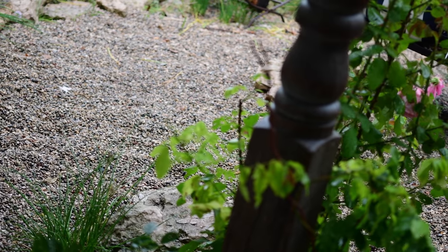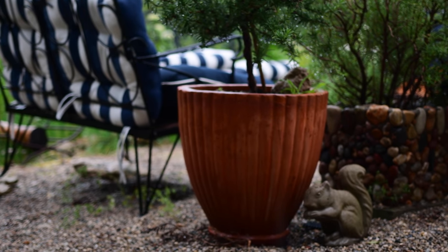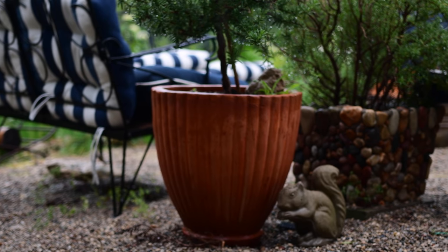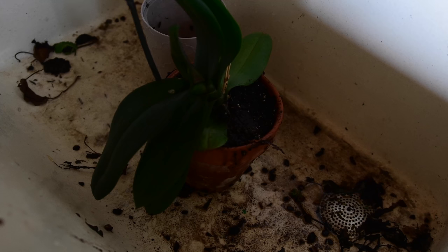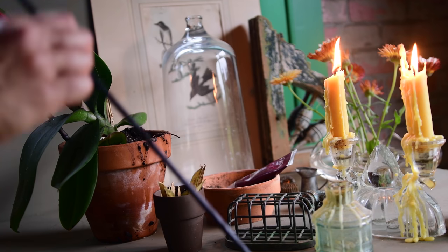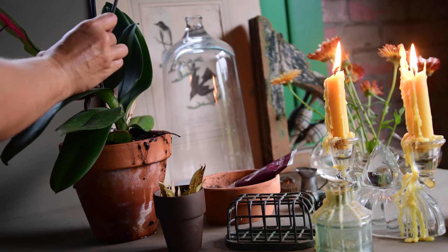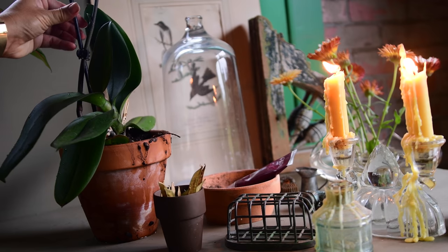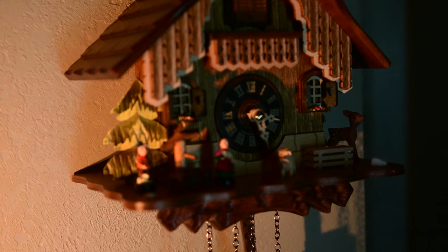So for a few beautiful hours, the rain fell, the lights were out, the thunder rolled, all the painting and construction projects came to a halt, and candles were lit, and we enjoyed each other's company. I did a few things that I've been meaning to get to, like potting on orchids that had outgrown their containers. And all in all, it was a very peaceful evening in the middle of nature's chaos. And I could do a few more nights like this. I don't know about you.